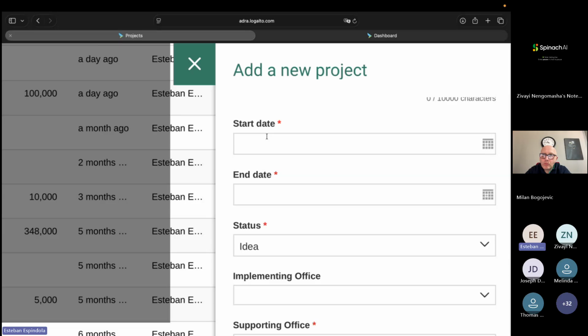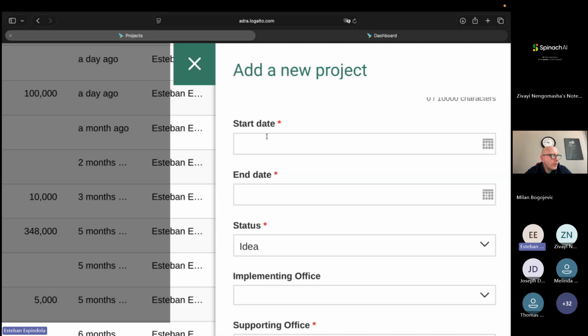There are some considerations, of course. Some people will say, we just had an emergency, so we delivered some food or, I don't know, cash vouchers, so it's only a 1 day activity. Logalto does not let me put just 1 day. That is true. Logalto needs to have at least a difference of 1 day. And people say, but it was only 1 day.